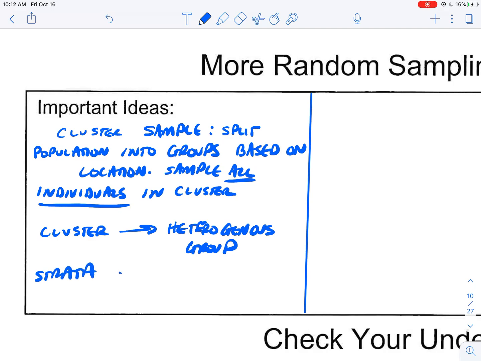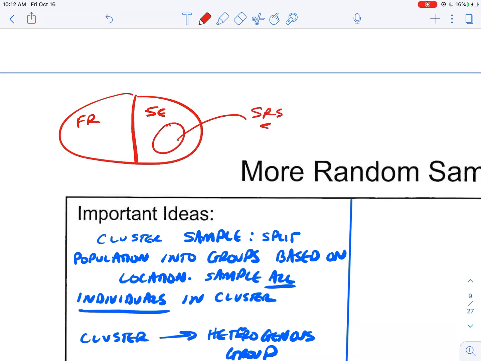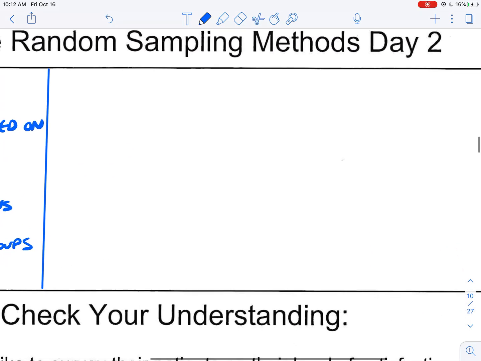Our strata, in some ways, are more strategic because we outline exactly why we'd pick that strata. What we talked about before is the idea of having a big group of students. I have the ability to divide them, and over here are my freshmen and over here are my seniors. That stratification would be to say, okay, my strata are class level, and so I'm going to take a simple random sample of 5 from my seniors and a simple random sample of 5 from my freshmen. That simple random sample based on the stratification is going to give me a very homogeneous group. This group right here is all seniors. This group right here is all freshmen. And so my strata is going to yield groups that are more homogeneous in nature.